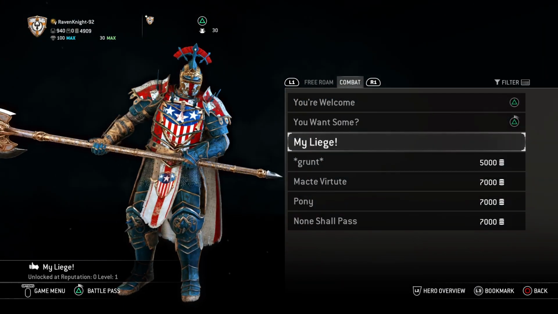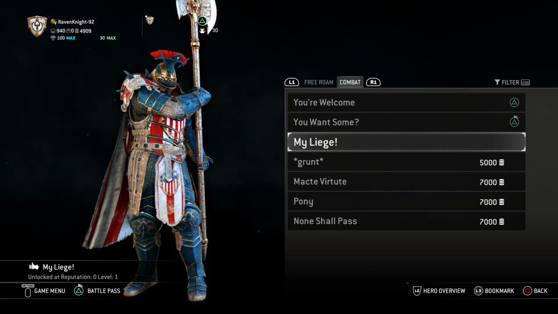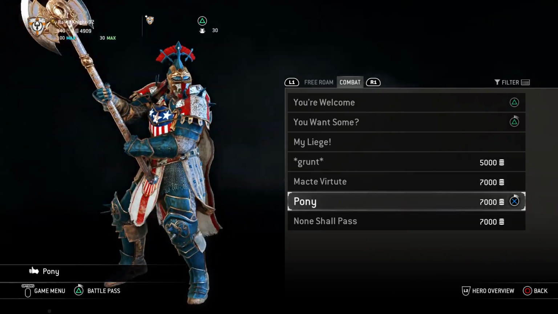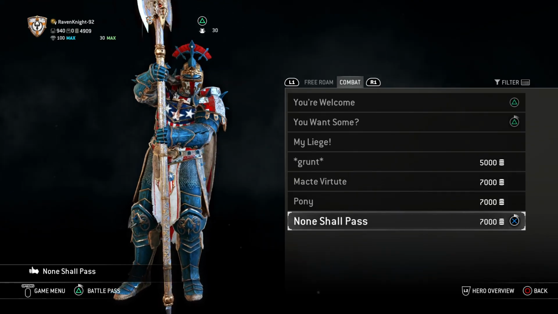Yep, you want that. You can go with My Liege. It is respectful, but not nearly as strong. You can go with Grunt too. That's not too bad. Moctever 2 is fine. I wouldn't go with Pony. Little too silly, but hey, you do you. And None Shall Pass is a little too Lord of the Rings.